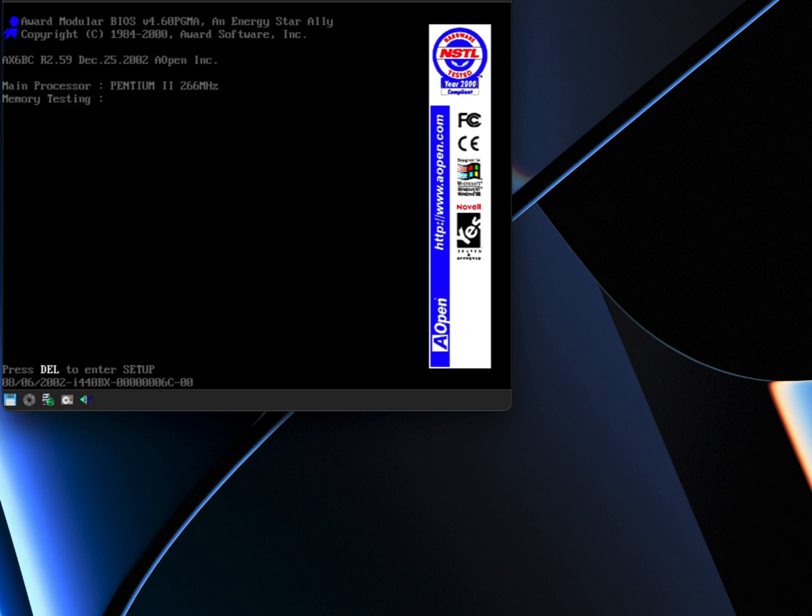So what I'm going to be doing here is attempting the floppy disk installation of Windows 98. What's going to be a little different is it's going to be a little bit longer than the CD installation in comparison, and the floppy disk installation is pretty much very stripped down due to its floppy disk constraints. So without further ado, let me go ahead and get 86Box up and running.